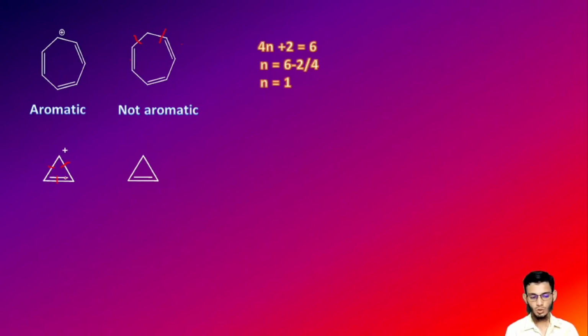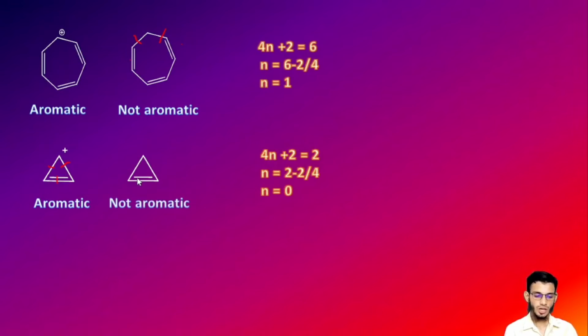Third rule, the 4n plus 2 rule. You can simply see that 4n plus 2 is equal to 2, and you get n equal to 0. So 4n plus 2 is obeyed here. Fourth rule, that it is a flat molecule. Why? All the carbons are sp2 hybridized, and this positively charged carbon is also sp2 hybridized, you know very well about it. So it is an aromatic compound. And here there will be no conjugation. Why? Because this carbon is sp3 hybridized. There will be no conjugation, and it is not a flat molecule. Yes, you have n equal to 0 because there are 2 pi electrons, but two rules are not followed and it is not an aromatic compound. Okay, so I have solved it.